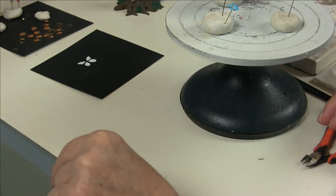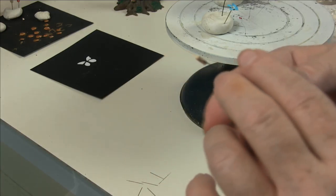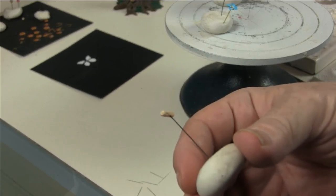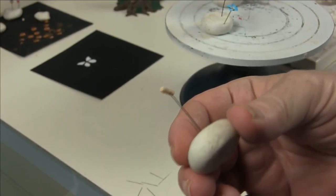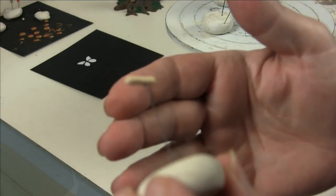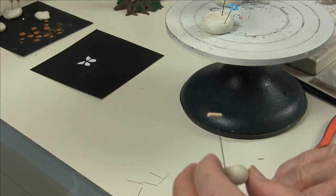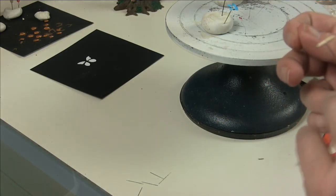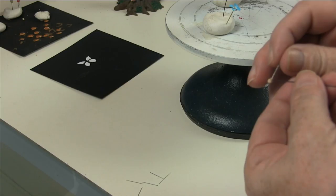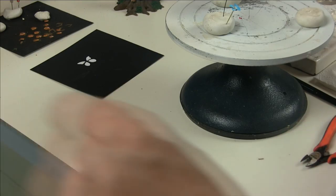And that there, and it is not easy for you to see any holes in this one. Can I focus? No. But I guarantee you I have drilled holes in it. Maybe you can see it there, but anyway, there are holes. Now, the big job is finding them. I will remove this clay stuff here. Whoops. First I will take some glue.